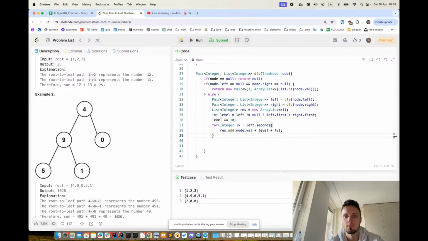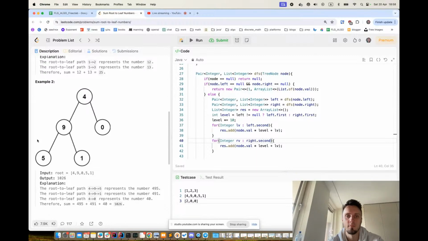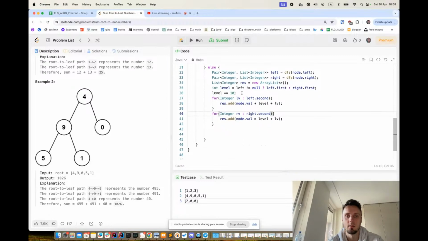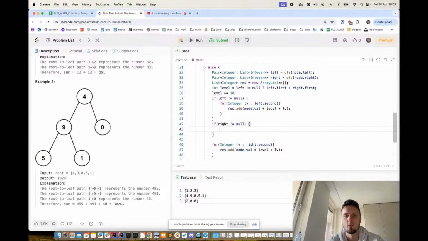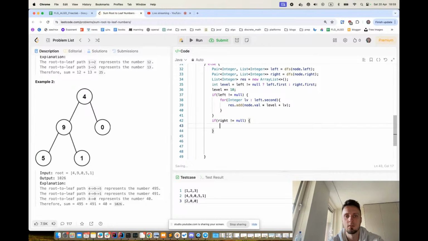And the same thing we are doing for right. And here we check if left not equal to null, we do this thing, and if right not equal to null, we do this thing. Okay.